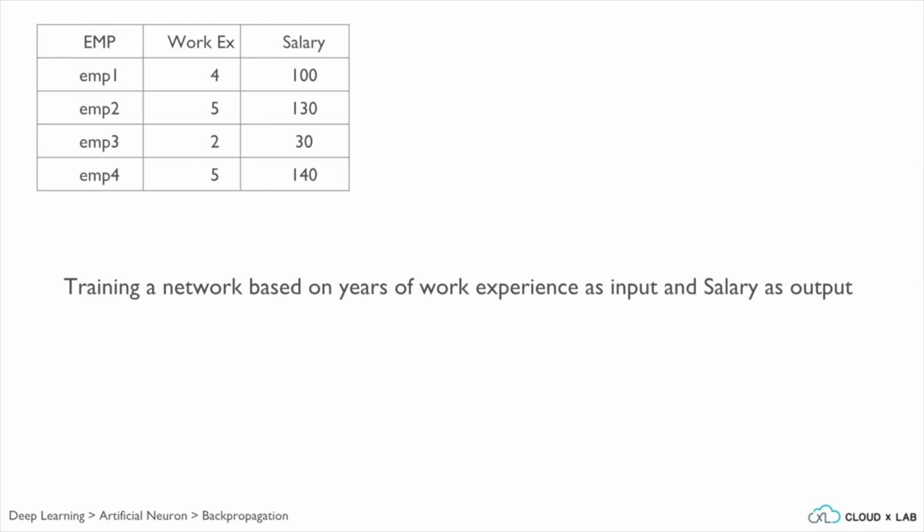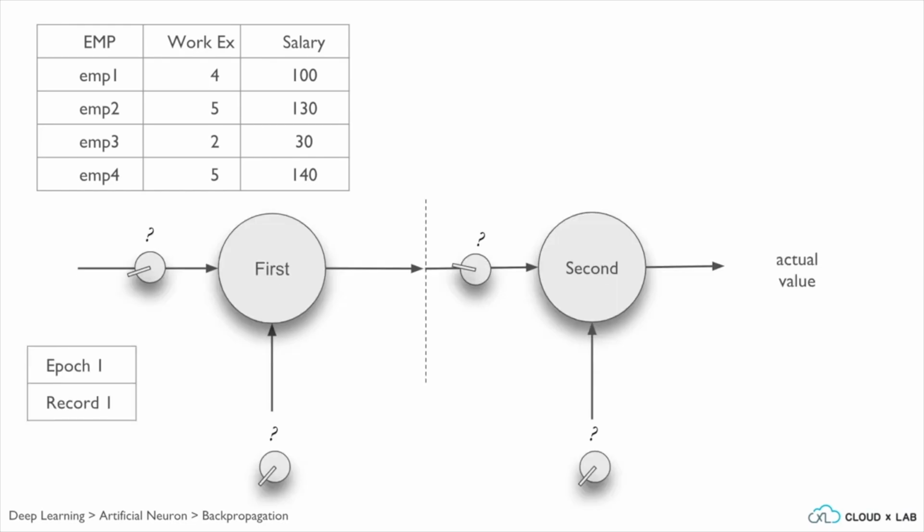Here, we are taking a simple example of two neurons. We call the left one as the first and the right one as the second. In this case, we have two weights and two biases, meaning we need to tweak these 4 knobs. We want to come up with the positions of various knobs such that this neural network starts predicting salaries based on work experience. Also, to make the calculation simpler, we are not using activation functions in neurons.